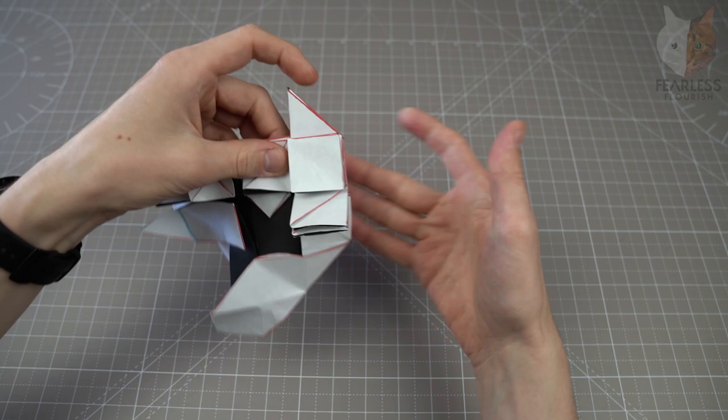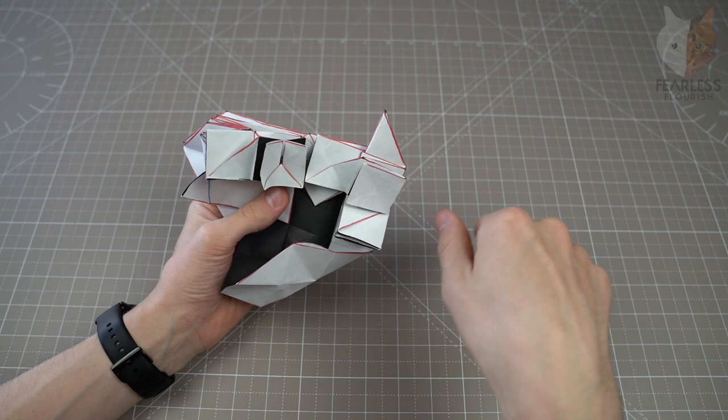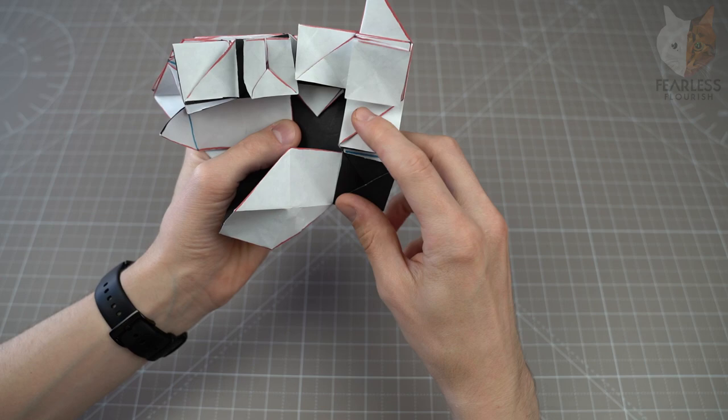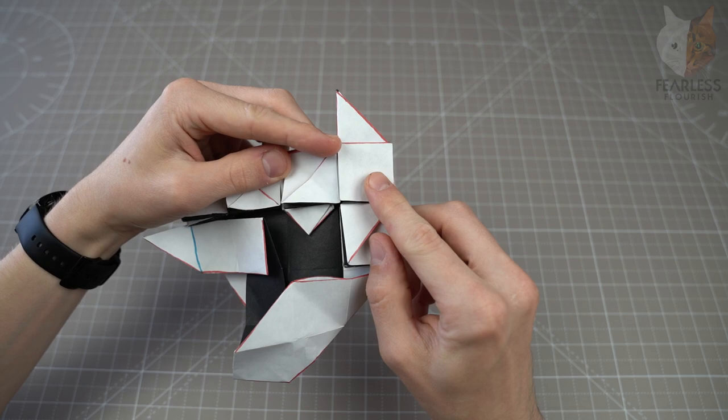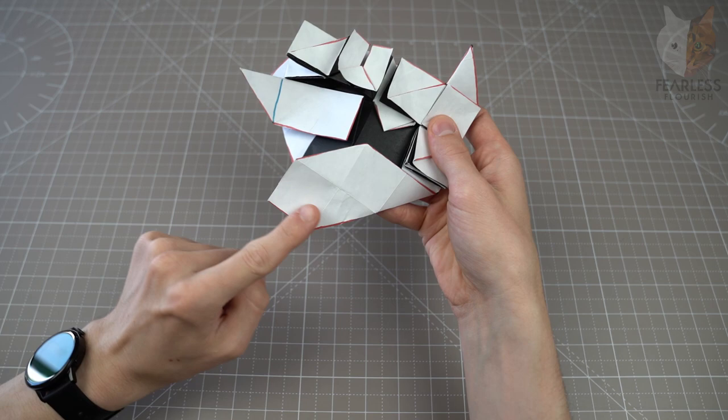So I think we will start off with number 3. In fact, let me tell you where the numbers are, or the sides. You can look on the crease pattern, it will indicate where each face gets made. So here we have number 6. So we have 3 flaps, flap number 1, 2, and 3 for number 6. We have above it number 3, across from it number 2, then number 4, then number 6, and then number 1 gets made here. So I think we'll start off with number 3.